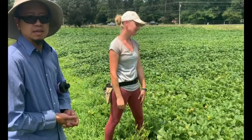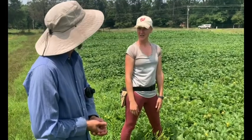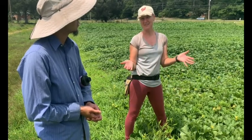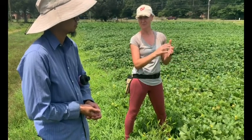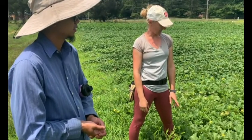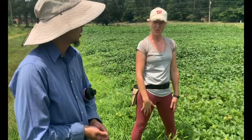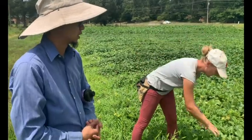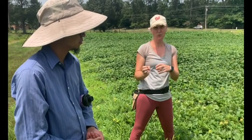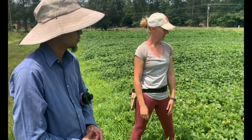So if we're at the market, do you have any tricks as to how we know, other than a gentle tug? It depends on the variety. I think a lot of times, not being too green, but the exception would be honeydews, which are usually pretty green on the outside. So with most cantaloupes, it would probably be a brighter yellowish outside. Usually you can smell the stem end, where the stem had been, and it should smell like the fruit. It shouldn't smell too ripe and it shouldn't smell like nothing. If it smells like nothing, it probably means it's not going to taste like anything either. I think that's true of most melons.